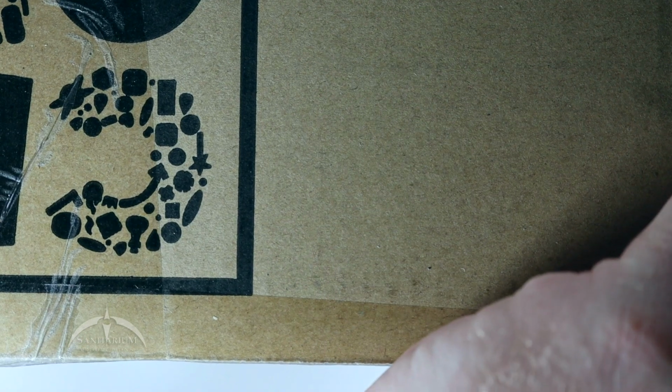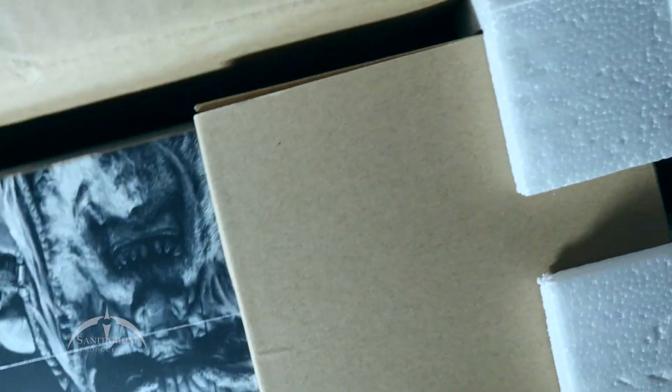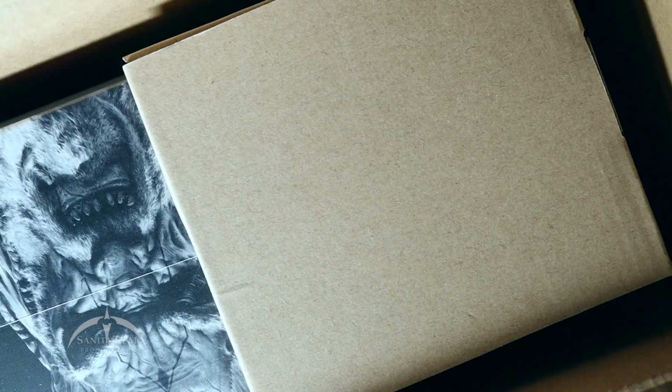And I'm hoping that once we actually get into it, we can set some of it on the table and you can see kind of what's going on. That's the hope. And the first preview of the core box comes in a pretty cool looking container here. So they've done a really good job with packaging. You're not going to get things damaged, that's for sure.